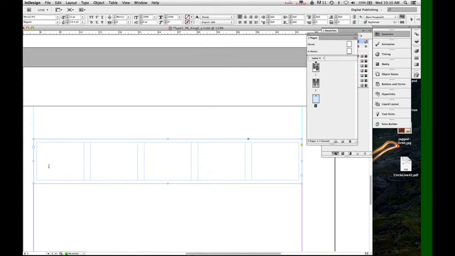So, going by the schematic, again, our left-hand side, we're setting up our background label.